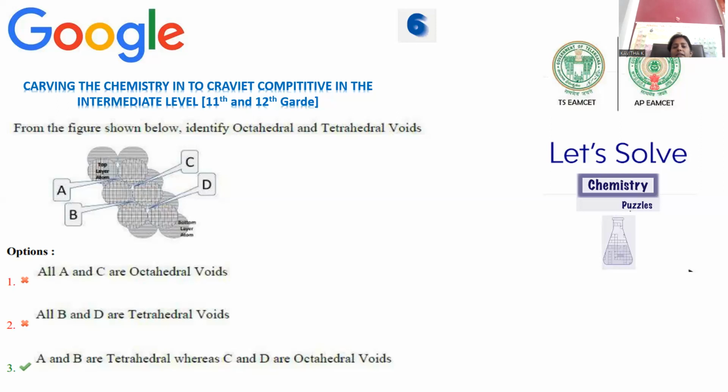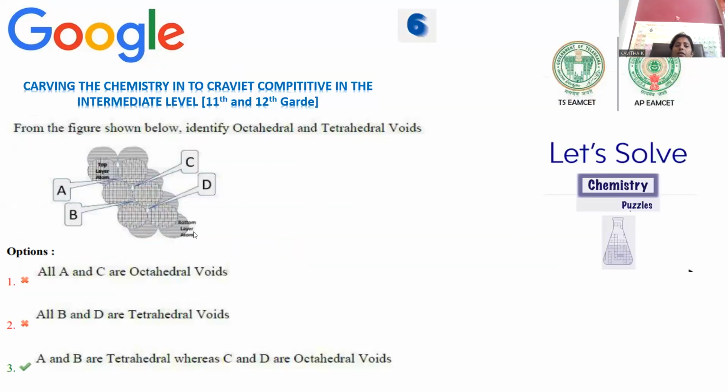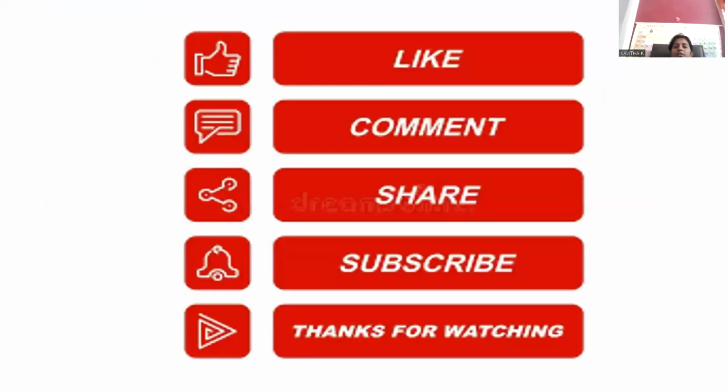This is the way we can clearly understand. How can we explain this one? This is about tetrahedral and octahedral voids, a question from solid state chemistry. Fine. So by this, we entirely completed the session. Different dimensions got covered over here. IUPAC nomenclature taken into consideration. Organic chemistry questions are there. Polymer chemistry taken into consideration. Physical chemistry topics, quantum chemistry, atomic structure. So many dimensions of intermediate chemistry got covered with detailed explanation.